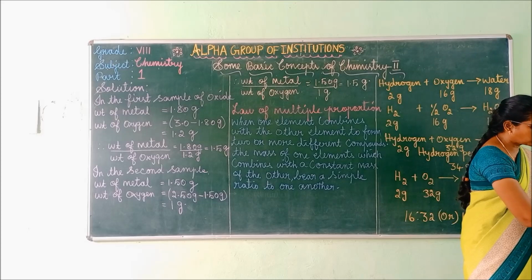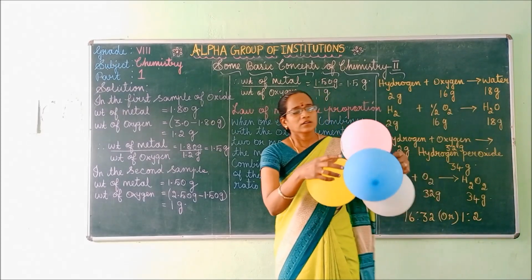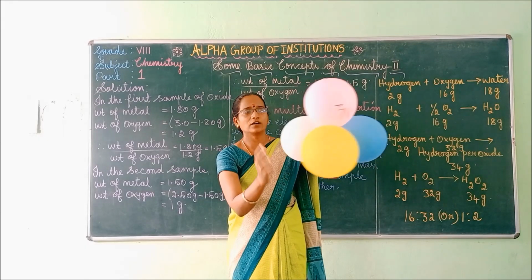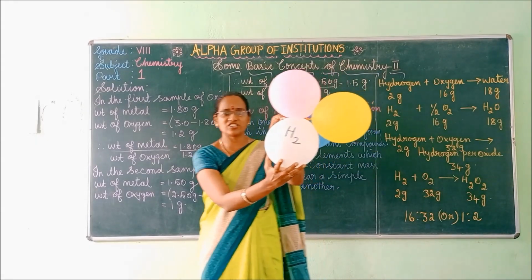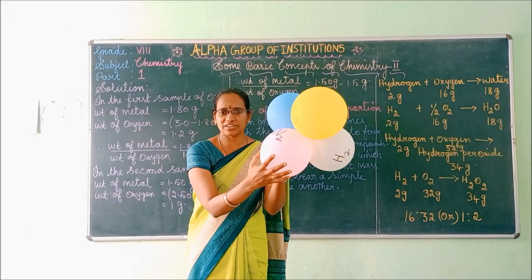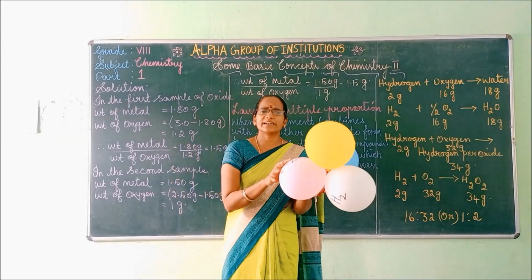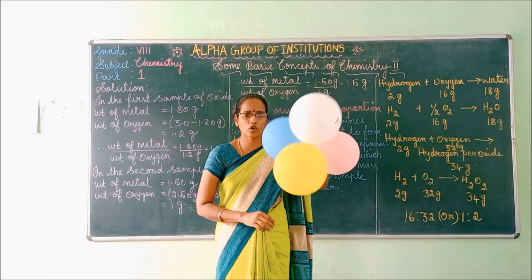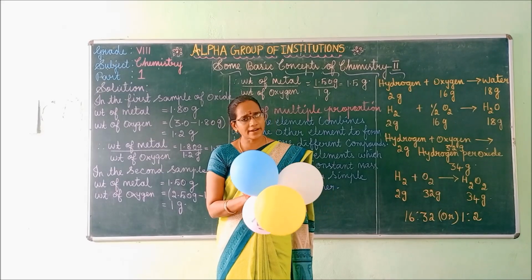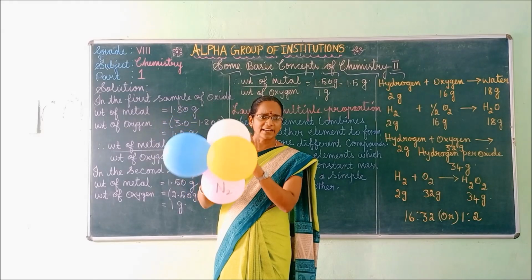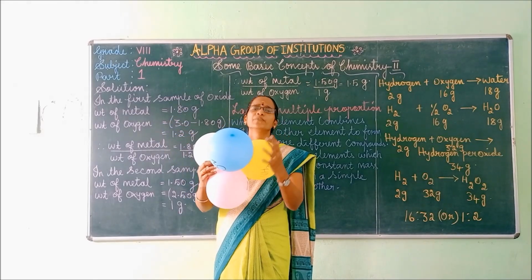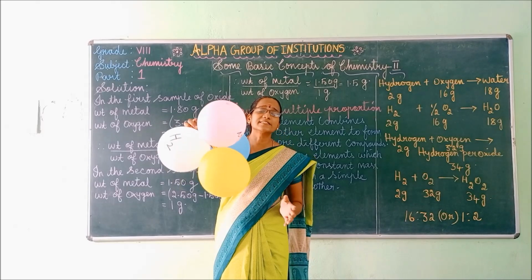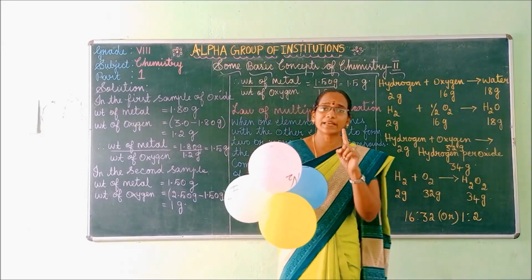Okay, for example, look at these balloons. You just assume this balloon is filled with oxygen gas. This balloon is filled with ammonia gas. This balloon is filled with hydrogen gas. And this balloon is filled with nitrogen gas. So all these balloons contain equal volume of gases. Equal volumes of gases are filled in these 4 balloons. At the same temperature and pressure, these gases, that is hydrogen gas, oxygen gas, nitrogen gas, ammonia, contain the same number of molecules only. For all the balloons, it contains the same number of particles at the same temperature and pressure.